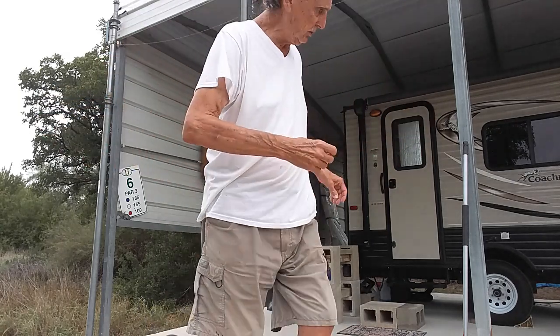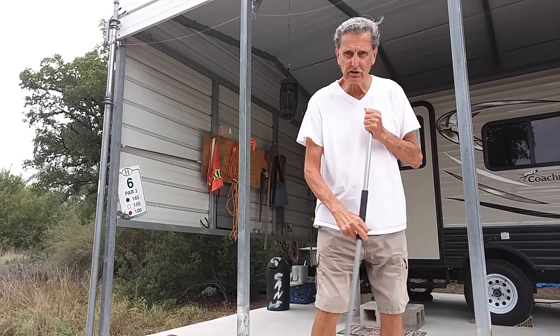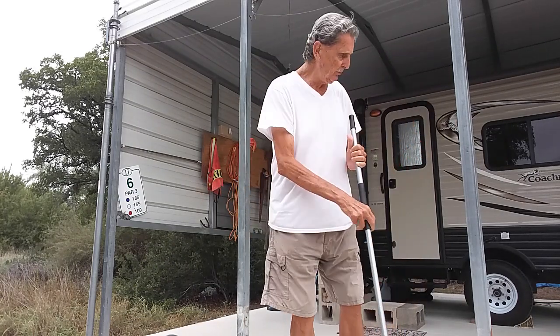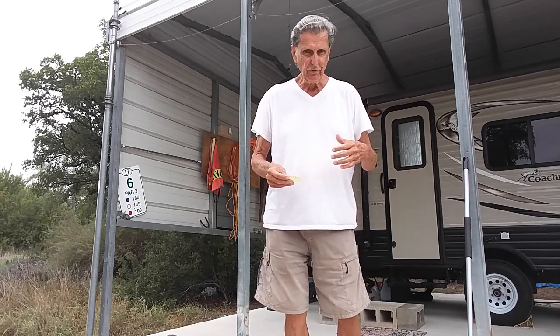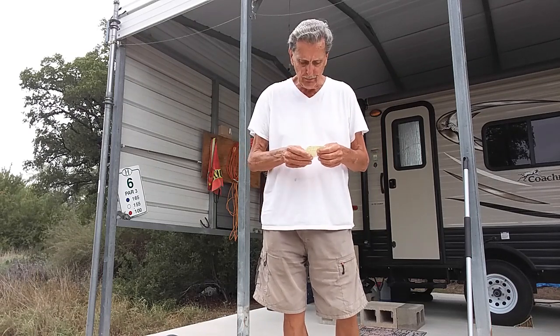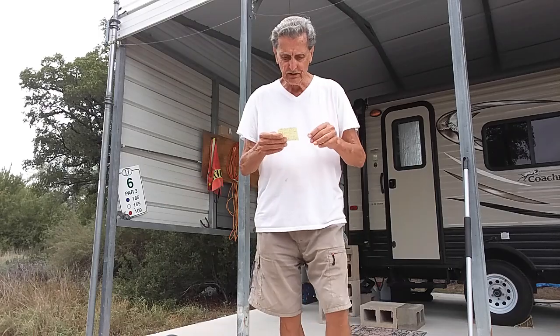You got to remember to swivel too, when you broom. If you got a little swivel in your body, you kind of swivel — you kind of use that movement. But that's the advanced degree, and we'll get into that later, for those that want to move on up to get a master's degree or a PhD in broomology. I'll have those sessions coming soon.